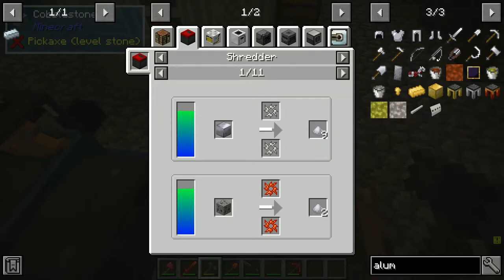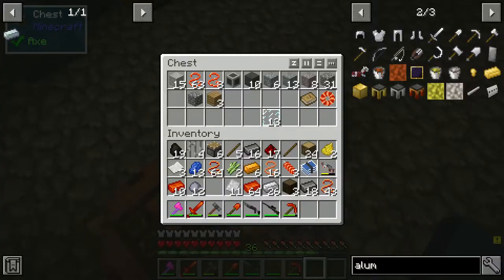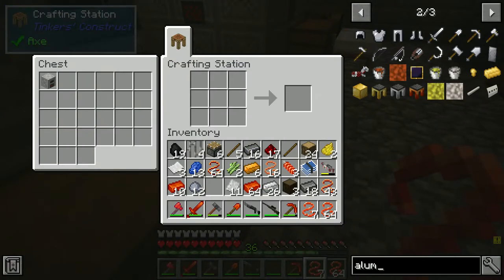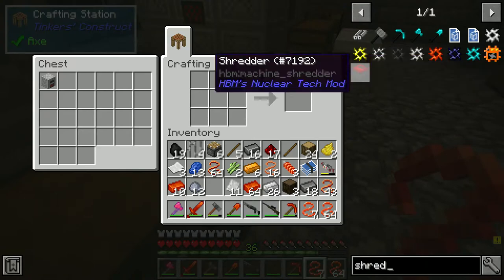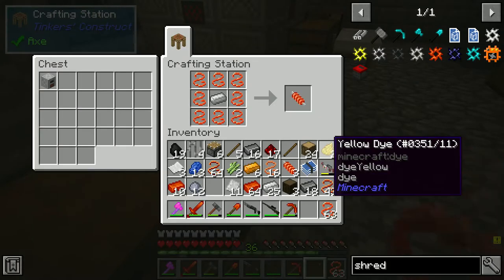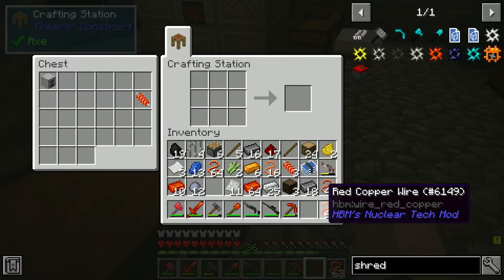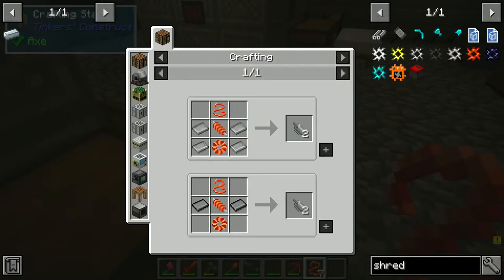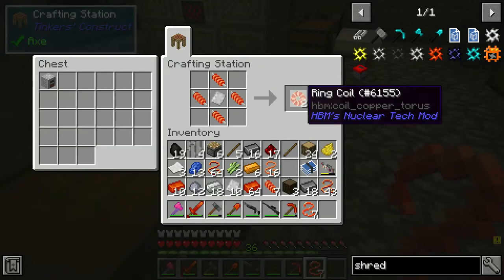Okay, so we have to make a shredder. Alright, so we're gonna need a lot of motors. That was aluminum. Oop, wrong thing. Lol. You have to coil those. You have to remake everything. One coil. There we go.